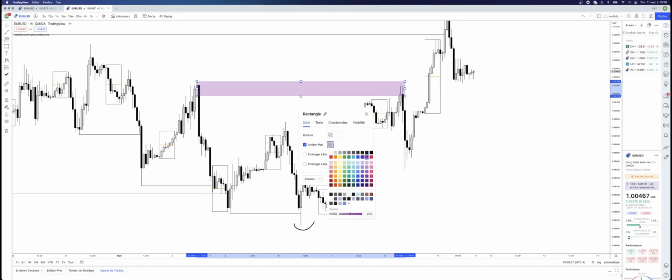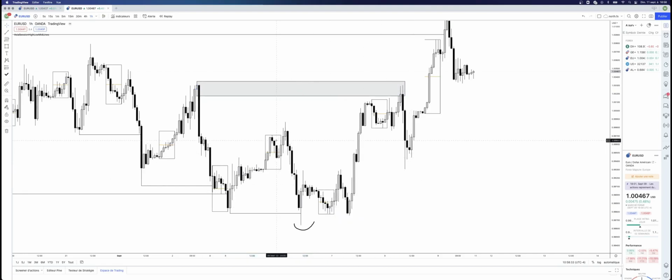we put on the gray, perfect. This OB creates a perfect imbalance, and you can expect a reaction at this level because on the lower time frame, if we go on the 15-minute chart, the price just induced buyers to go higher, and after that trapped a lot of buyers.